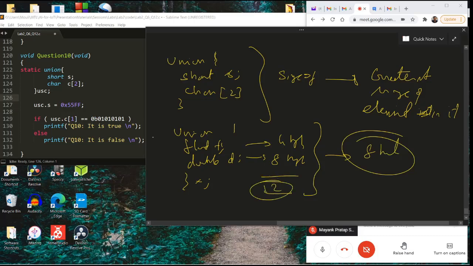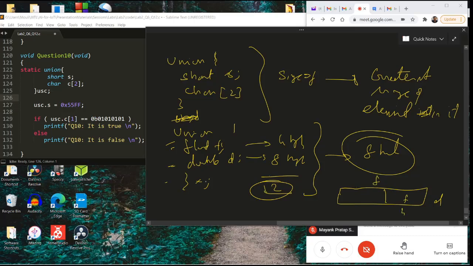It will not be reserving like that, like a structure. If it is a structure, it will do allocation for each of them and then it will be the sum of that. But what does the union do? It is combining the location reserved for each variable in the union to be the same memory. Okay, but since you are having float and double, it will allocate 8 bytes for this. If it was a double, it will take 8 bytes. If it is only float, it will take only 4 bytes.